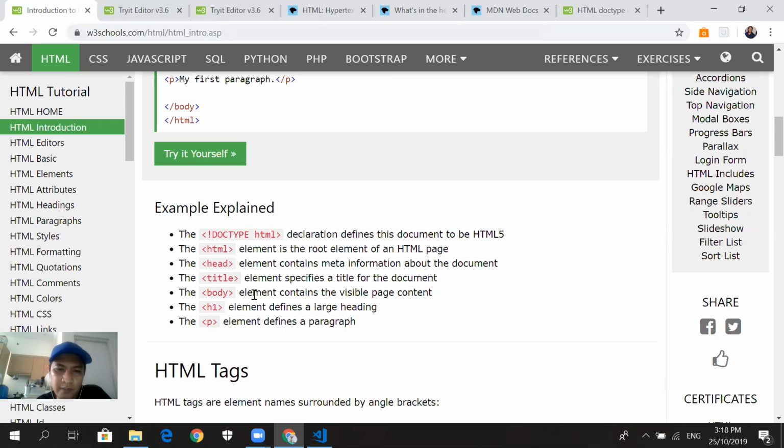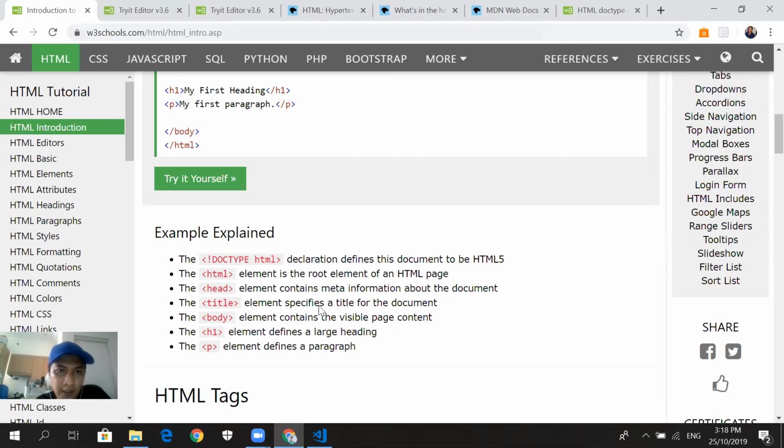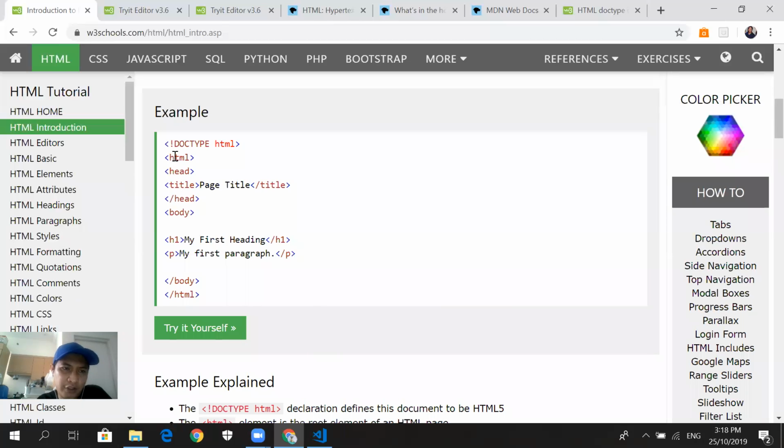The body contains the visible page content. This is the main body of your page, where you usually put all the important information or things that you want to display to your user, like this one. The H1 element defines a large heading, and the p element defines a paragraph. Let's not discuss that in detail for now, but just focus on the structure of the HTML.